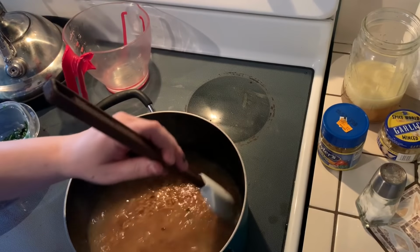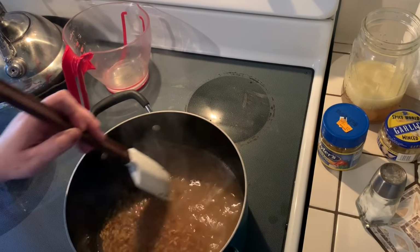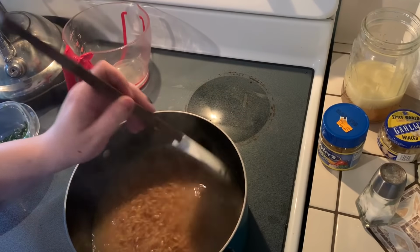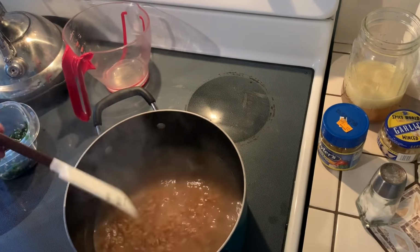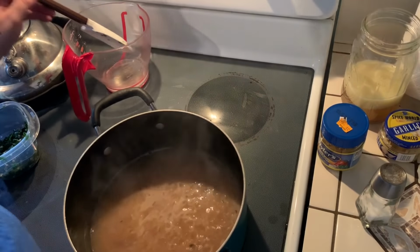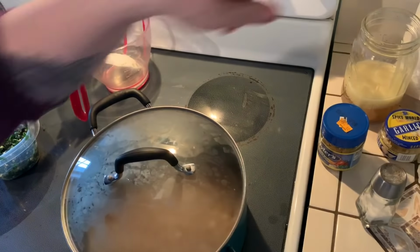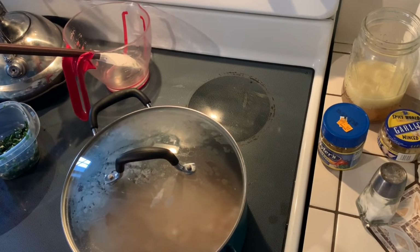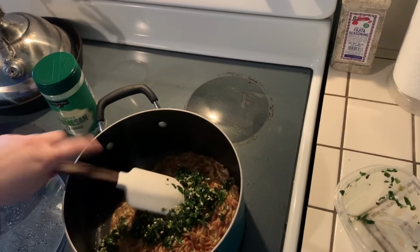Now I'm just going to bring it to a boil, and then we will cover it and let it cook. Turn the heat down, and it is going to finish cooking. Once it's done, I will put in the spinach and Parmesan cheese.